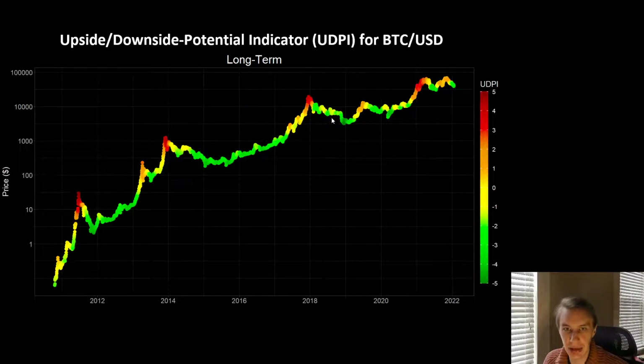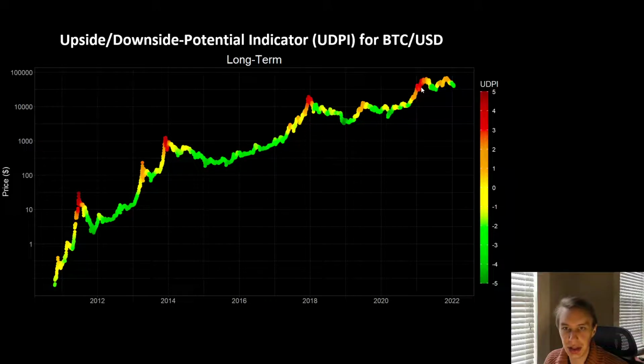But the idea is that given enough time, historically speaking, buying in at these green zones has seen significant profit over time. Buying in even during this stretch here in 2018, though more downside eventually did happen, and we got down to these super low risk levels there, ultimately, if you had held any Bitcoin you had bought there, you would have done quite well into the future.